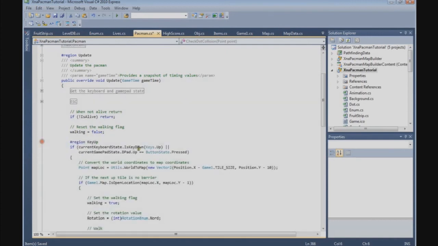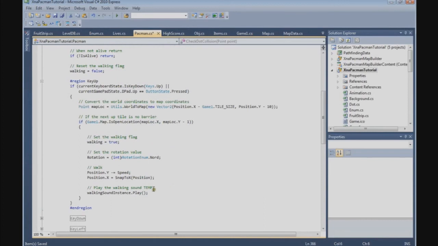And in the key up method, on the place where we have set the play walking sound instance, and remember it was temporary, we're going to change this, and we're going to say here check for dot collision, and we're going to say here CheckDotCollision, and we're going to pass in the map location. Right.